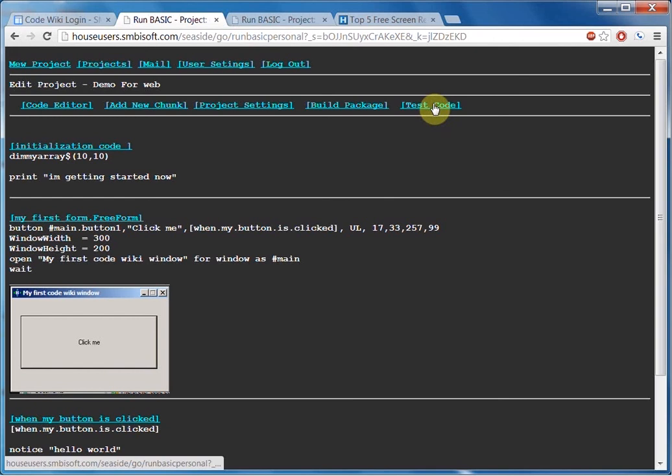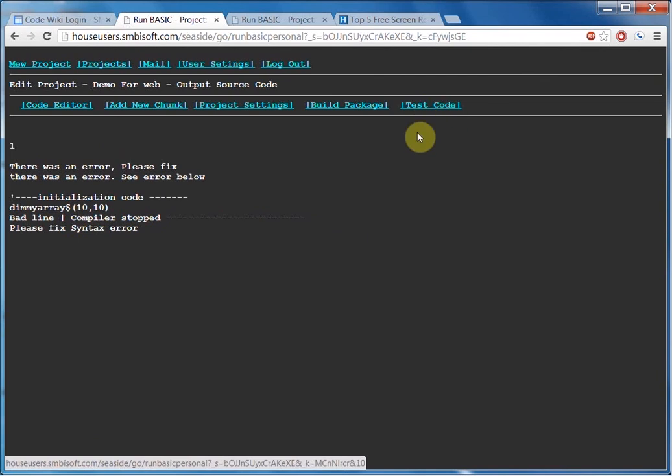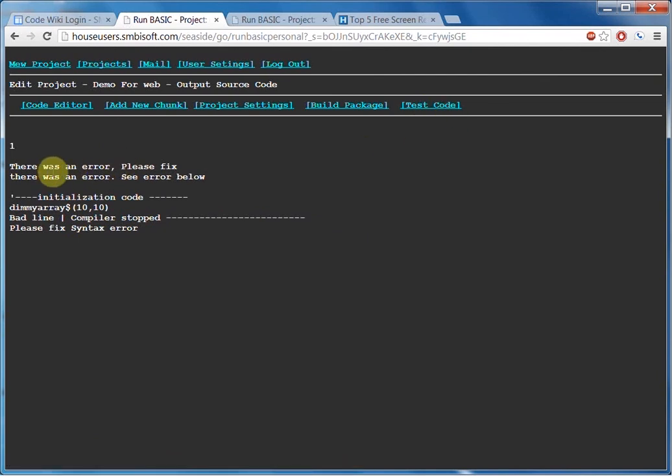Now this is basically it'll parse the code and it'll test to see whether it's valid, and it'll pop out any error messages if you had any screw-ups in your programming. So I'm going to hit the test code button. Now notice how it tells me that there was an error. And it shows me where it was at. It was on the very first line, in fact. I didn't dimension my array properly. I forgot a space there.